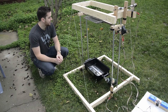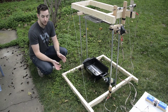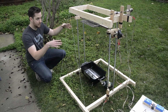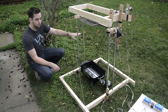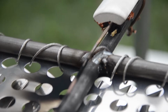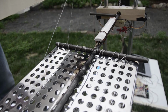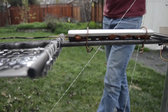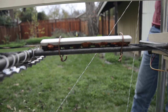Okay, so due to the fact that it's been made with hand tools, all of the measurements aren't exactly accurate and things are a tiny bit off. To account for that, we have these guide wires that help add rigidity and stability to the system and make sure these bars are straight so that the grate can move smoothly up and down the bars here. Here we have the temperature sensor attached to this copper rod that allows us to get the temperature of the barbecue grate, and its wires are insulated by this ceramic tile with insulating little black pieces here also.